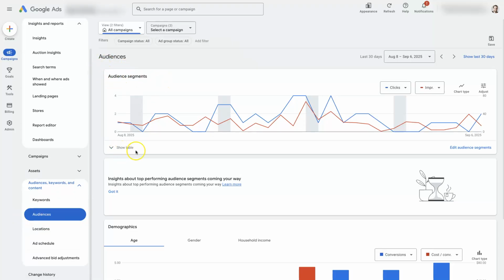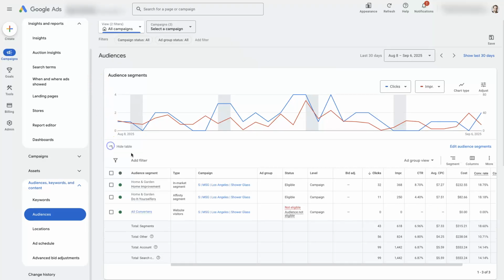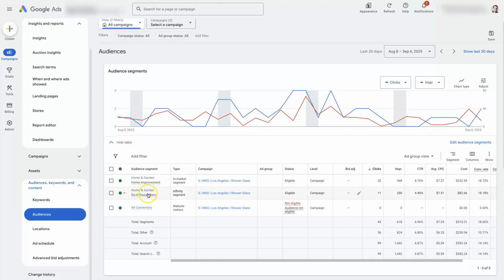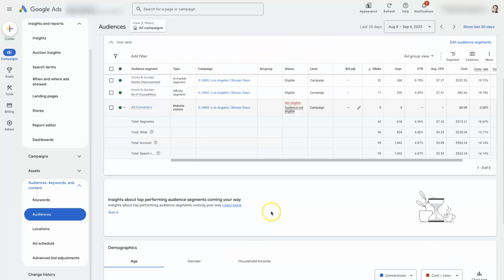This is going to show us some different audience segments. Of course, we've actually added these. You can click Edit Audience Segments here. You can add them to specific campaigns or ad groups as you wish, and you can essentially assign audiences to run alongside your ads, which gives you some information about how those audiences are performing. We can see here that there's specific audiences like home and garden that are performing quite well, and others that are not doing, some that aren't even running at all, right?